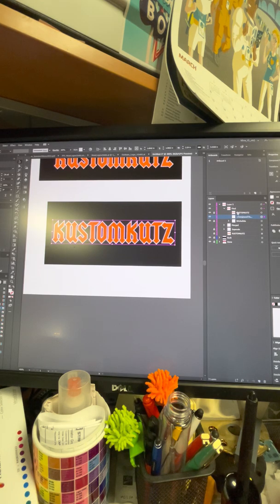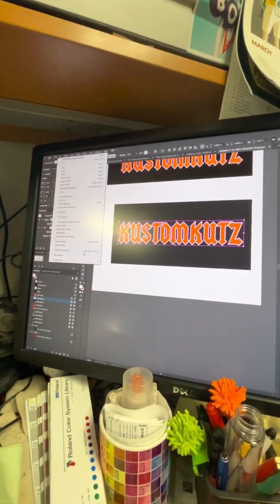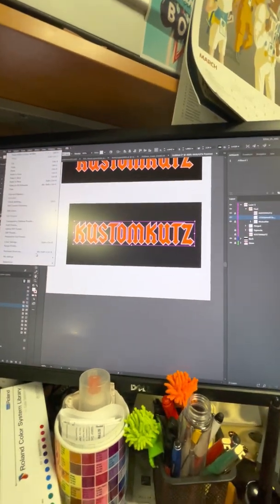Learn your keyboard shortcuts. And if they're not there, go into Edit, Keyboard Shortcuts. Put in the stuff you use all the time. That way, your workflow's way faster.